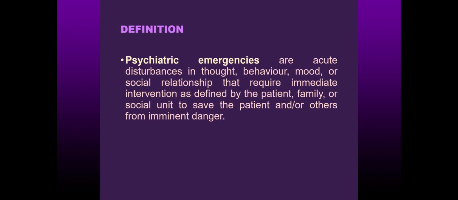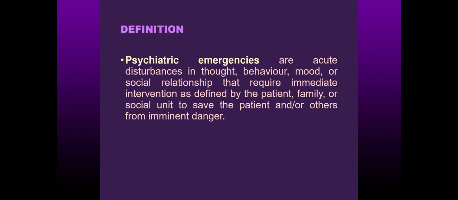I'm here to discuss psychiatric emergencies. I'll specifically talk about how we can provide nursing interventions for specific psychiatric emergencies. So, psychiatric emergencies, according to my definition, are acute disturbances in thought, behavior, mood, or social relationship that require immediate intervention as defined by the patient, family, or social unit to save the patient and or others from imminent danger.